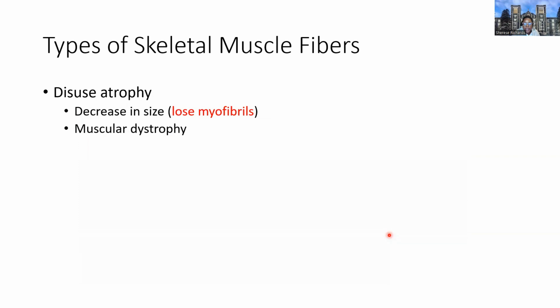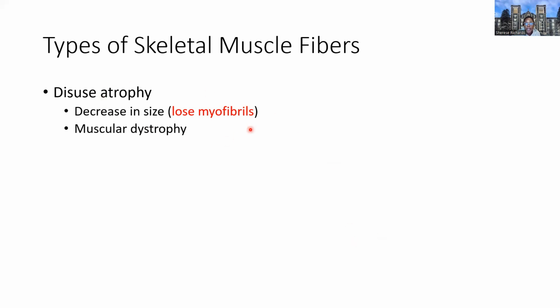Okay, now we can talk about disuse atrophy as well. And this is basically loss in the size of the muscle because the muscle is not being utilized. And this can be seen if there's muscular dystrophy disorders like Guillain-Barré, for example, Lou Gehrig's disease, the different types of disorders where your neuromuscular junction isn't acting appropriately, the neurons are not firing appropriately, and so the muscle is not going to receive the innervation. And so with those types of neuromuscular disorders, you typically see the muscle get really small or atrophy in size.